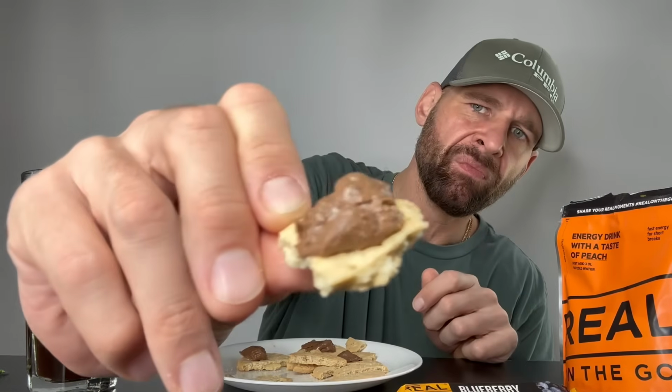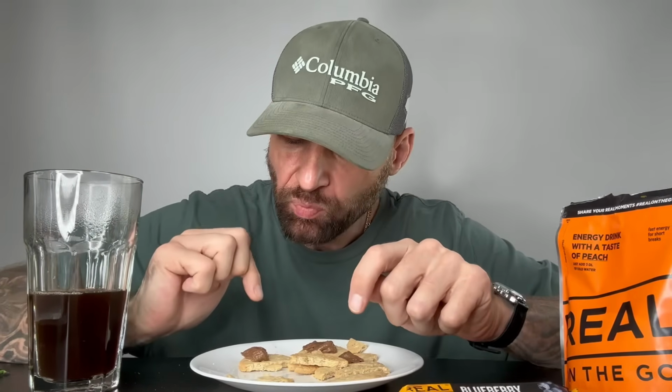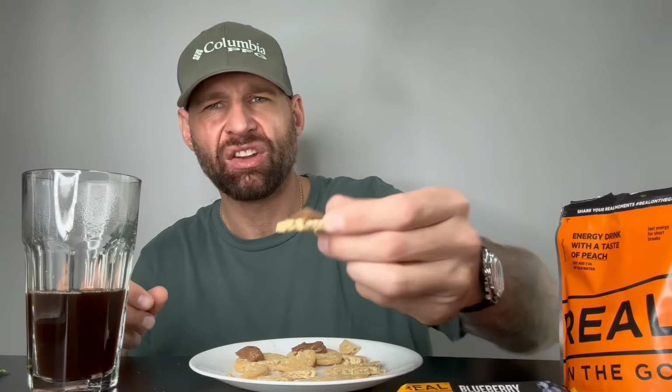All right, here's another bite of the Nutella and their biscuit. So nice. Not over the top syrupy. And even the color I like. See how it's not really, really dark. It's just this light. It looks like a very milky cream. It tastes exactly what it looks like: milky and smooth and creamy. Very nice.